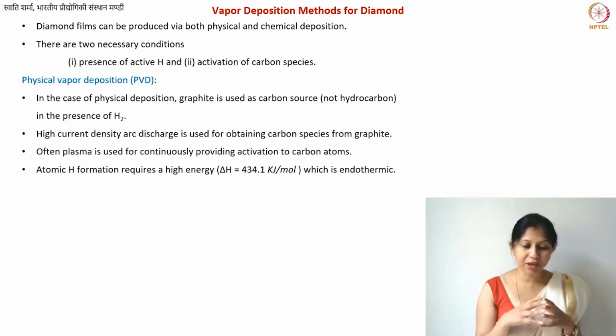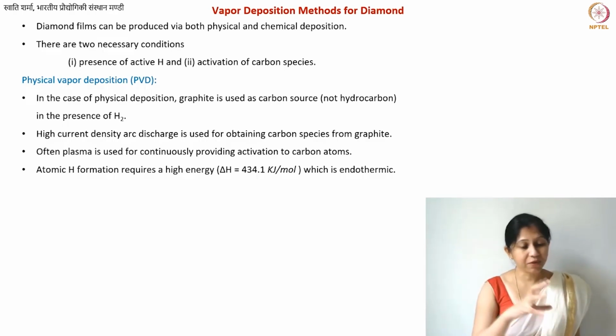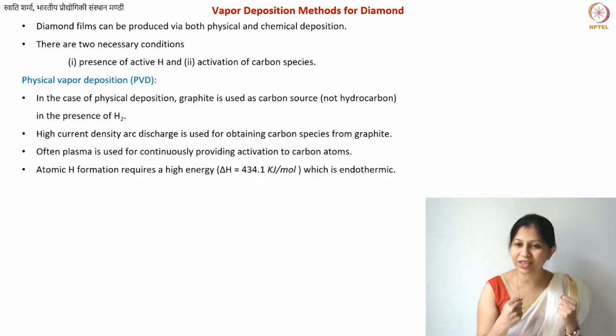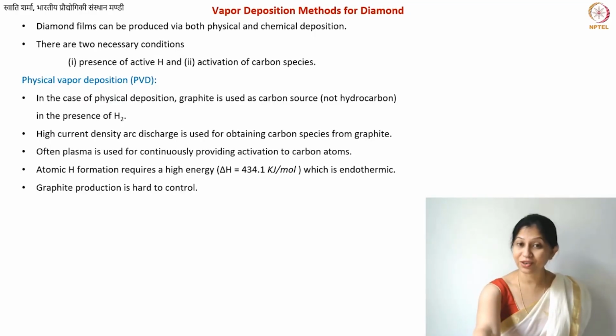What also happens because of the endothermic nature of this reaction is that it becomes very difficult to maintain a good temperature inside your CVD chamber. This reaction is already taking so much energy, so much heat. So there is fluctuation of heat, and that is why the substrate is often separately heated using some sort of heating coil or something like that. So you have this very highly endothermic process going on inside your chamber.